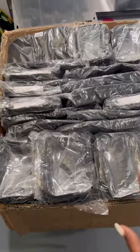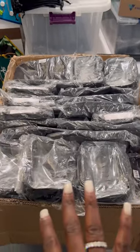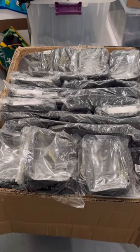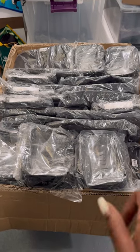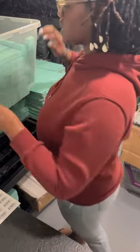Perfect. So this is what it looks like when I'm all done. I have 10 of each product in here. Now I'm going to go ahead and add in our C94 brushes. I'm going to put them in a plastic bag so the covering doesn't get messed up, and I'll show you guys how I add those in here too. So I will be sending 10 of the C94 brushes as well.